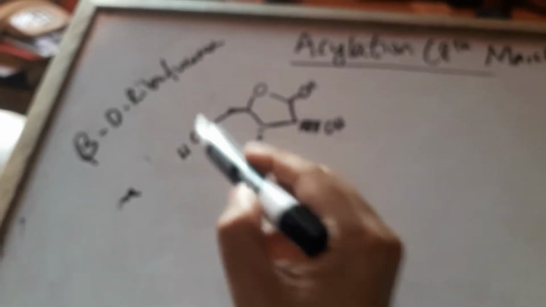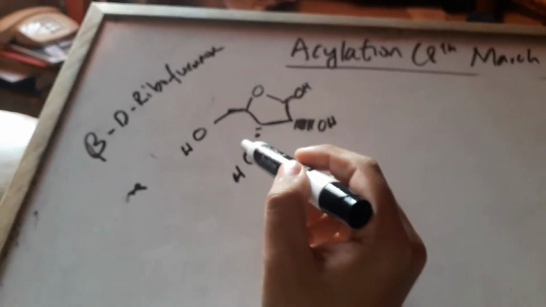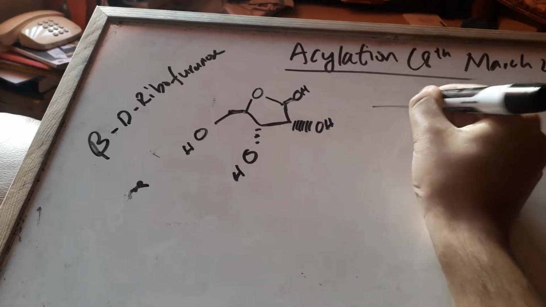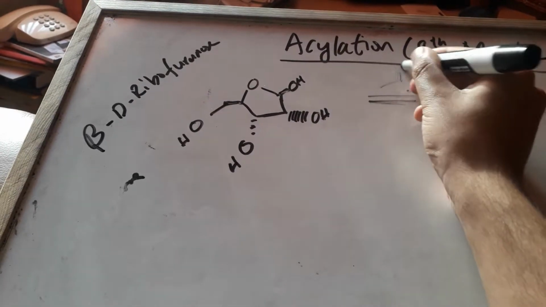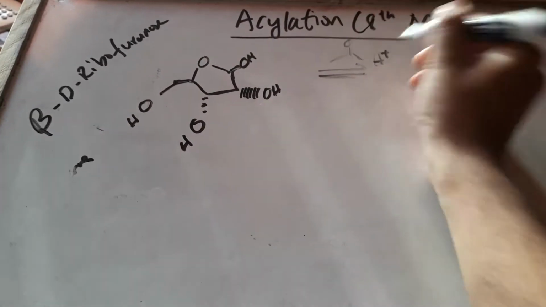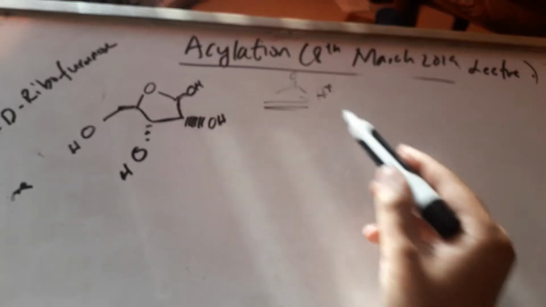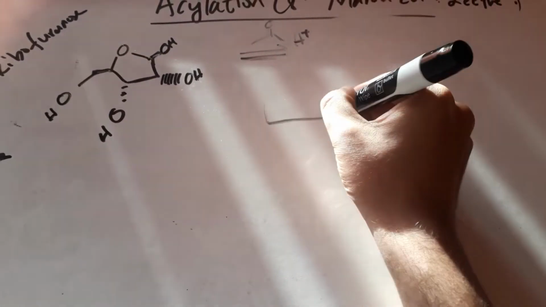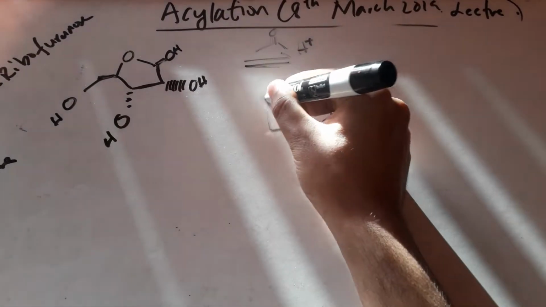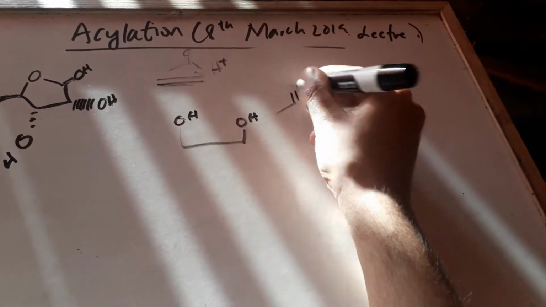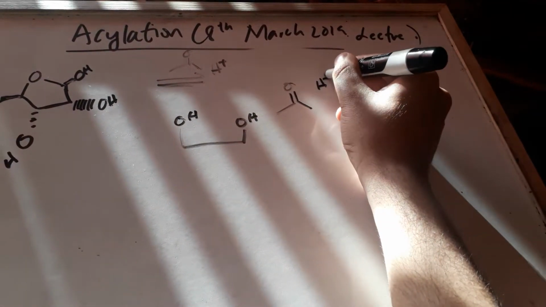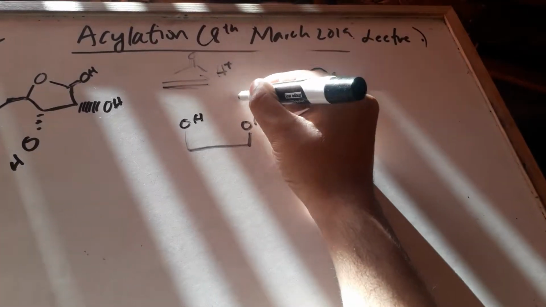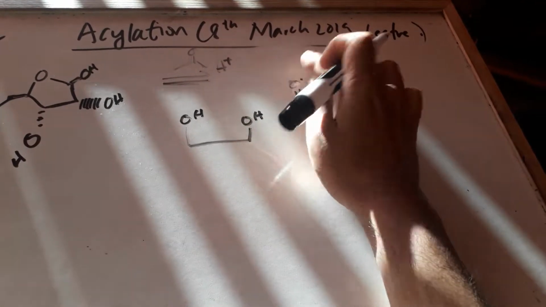Question is asking, when we mix this ribofuranose ring in water, in acetone in the presence of acid, what happens? So first things first, we should just see what would happen if we have an alcohol, let's say something like this, and a bit of acetone, or an excessive amount of acetone. Well, since it's an acid, we'll be able to protonate it. So that's step one.